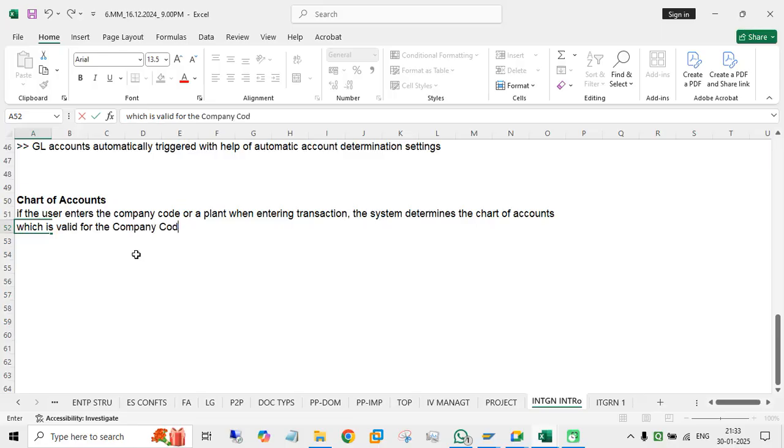Okay. So obviously, because I copied from my 400 global parameter, whenever you enter any kind of transaction, the system will determine the GL accounts for that company code.